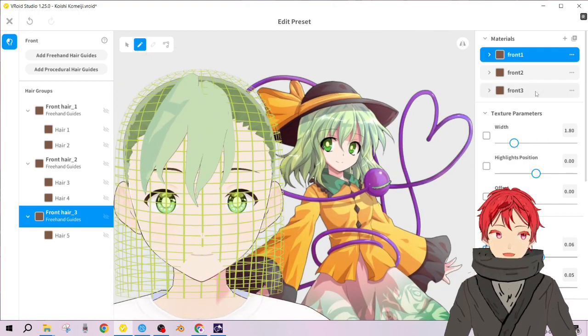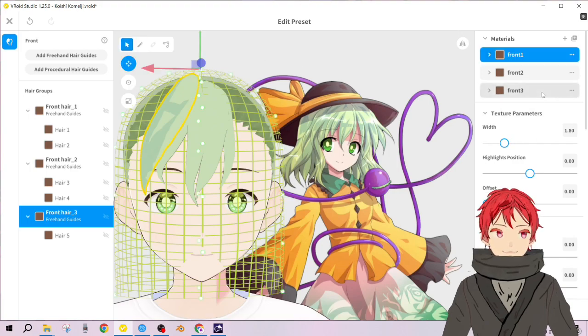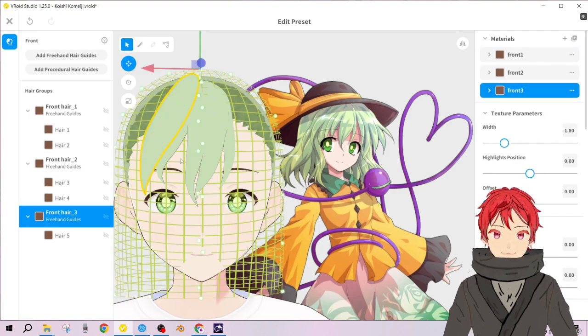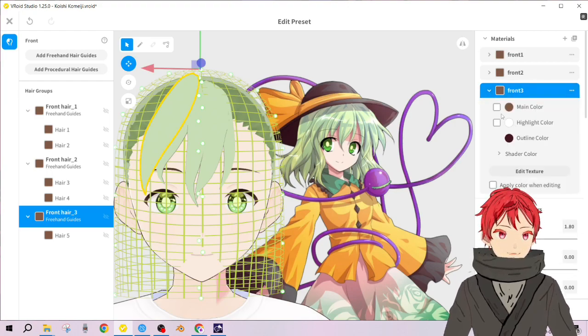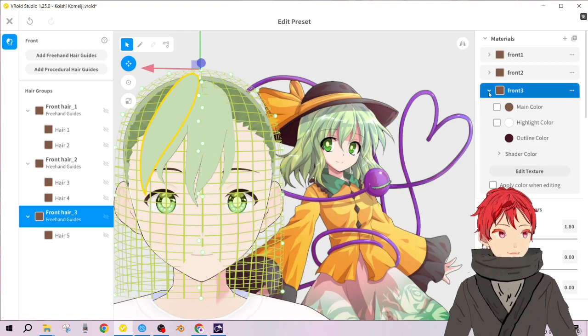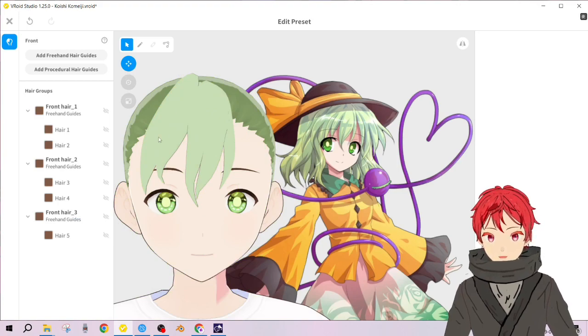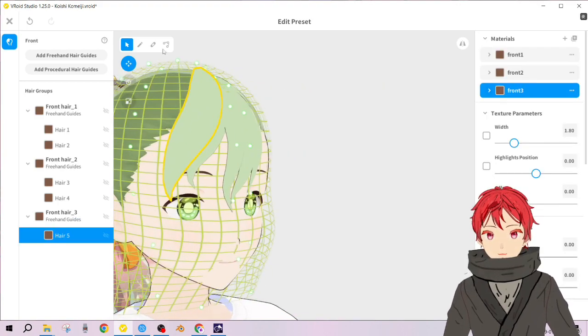Not really sure, huh? Why are the others affected? Oh, because we're using the same texture. Alright, that makes sense. Okay, it's definitely not below, right?